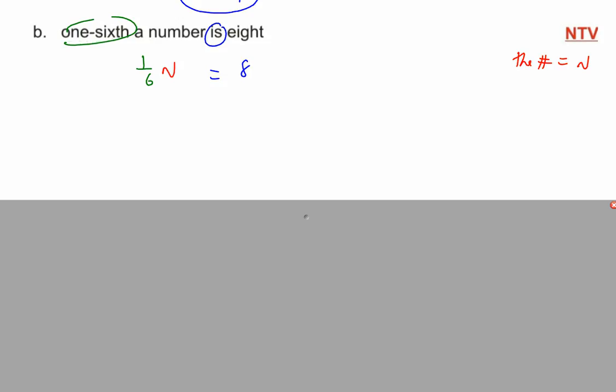Do you see how to finish this? Yeah, things multiplied times the variable. You multiply both sides by the reciprocal. So there's the original, right? And what would you multiply the left side by? And I hope you're thinking 6 over 1, and what you do to one side, do the same to the other. Look at what happened on the left. We got our n all by itself, right? Good. 6 times 8, 48, and there's your solution.